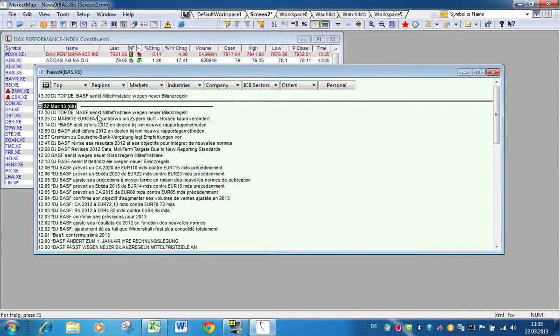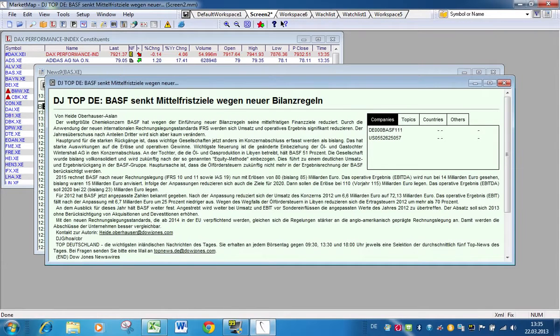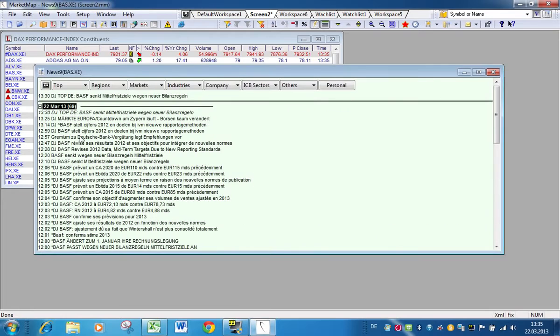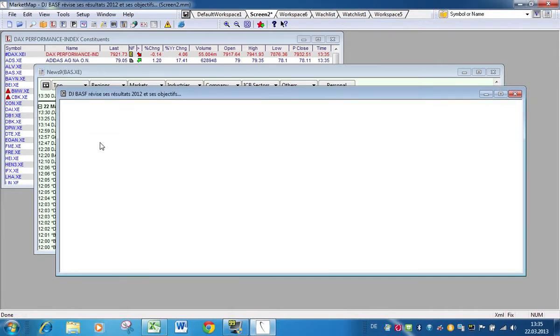To open the news stories, double-click on a headline and you get the detailed news story to read. News that appear with an asterisk in front are normally only headlines that don't contain a story. Detailed information may be followed further by giving you a new news headline to click on.